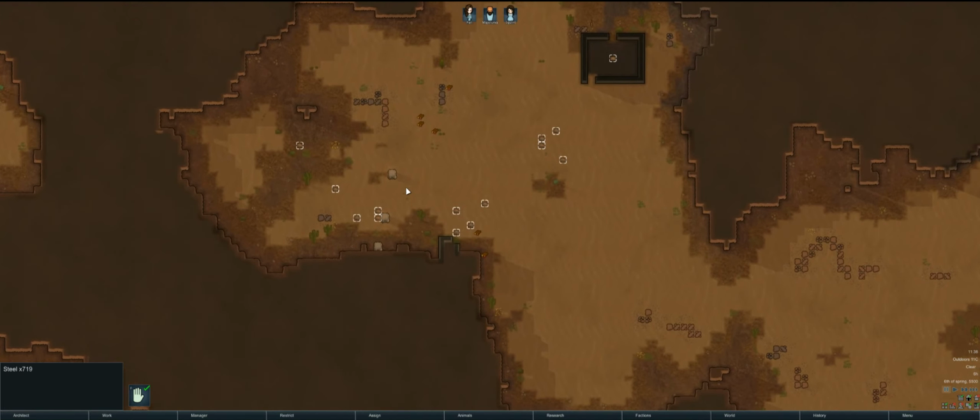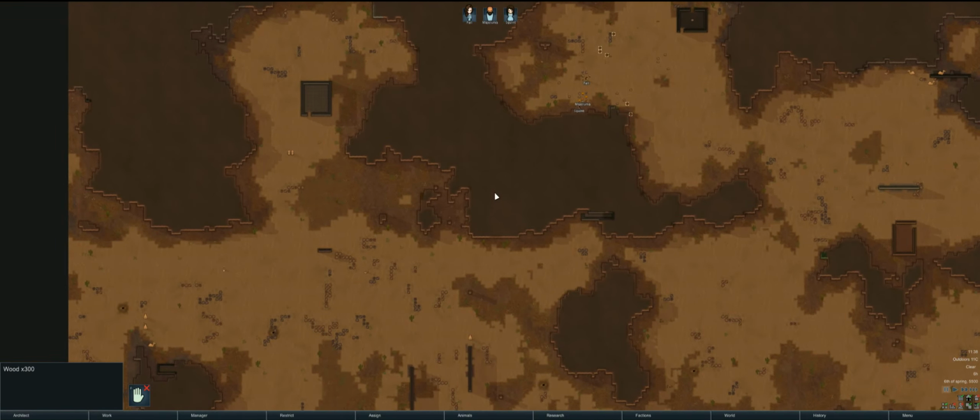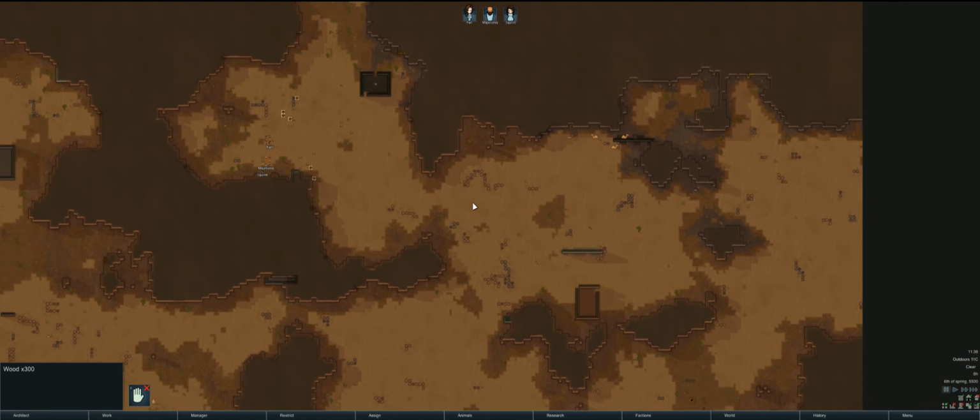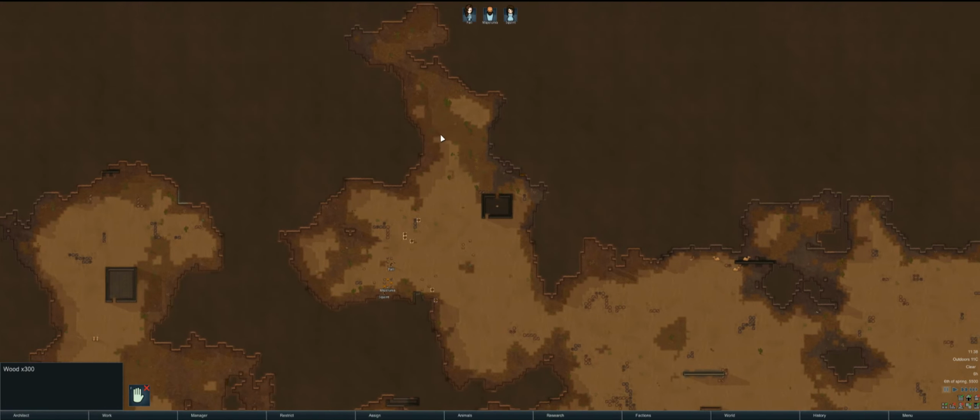Looks like we might have a mountain base, actually. Because there's not a lot otherwise. And this, look at this. This is really easy just to block off here. Wow. And then we can sort of build up in here.